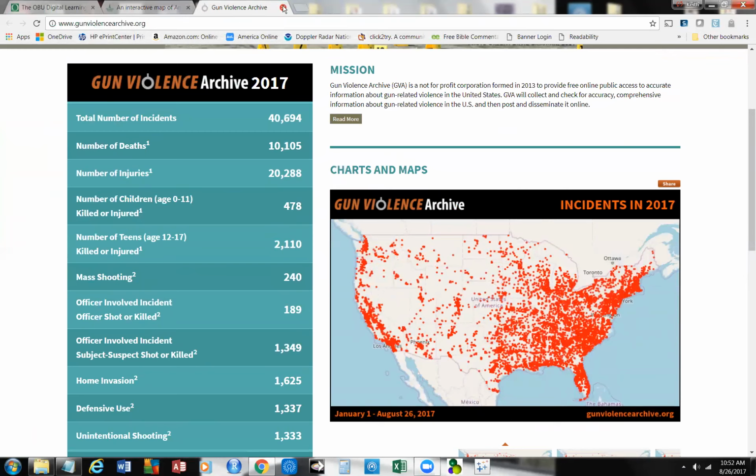Fascinating archive for you to play around with, take a look at it to see how we can use a database. Okay, and here what we've done is we've taken all those data, instead of having them in tables that don't really mean much or tell you much, we've taken those data and we've overlaid them on a map, so you can really see where that happens. I think looking at the map also you can see, well, it makes sense because this is where the population of the United States is at. On the two coasts and down all around the coast, and then you don't have much. I mean, people live in the middle of the country, relatively low density population. Okay, so that's a resource that you can see, and I would encourage you to do that.